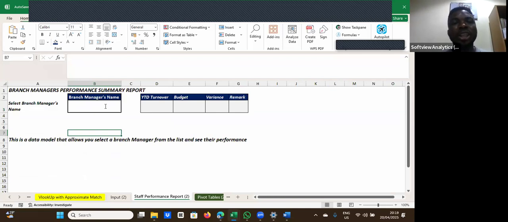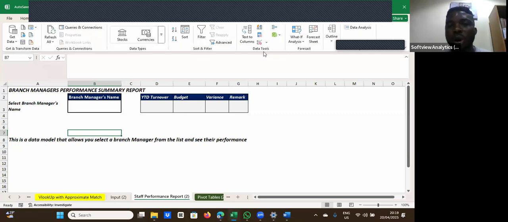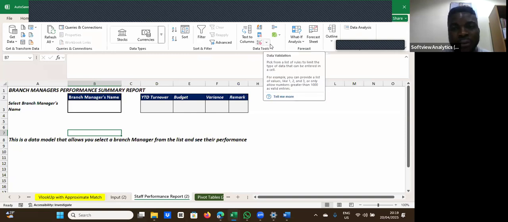The cell validation is under the data tab. It's called data validation rather, not cell validation, but they're actually talking about the same thing. Click the data tab, and you come to this data tool. Under this data tool, there are so many things, but this one, when you have this arrow, the name is not written, but the name is data validation.